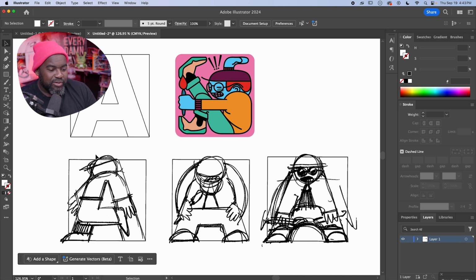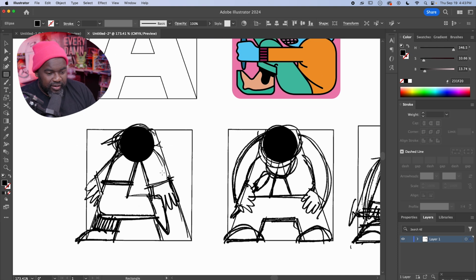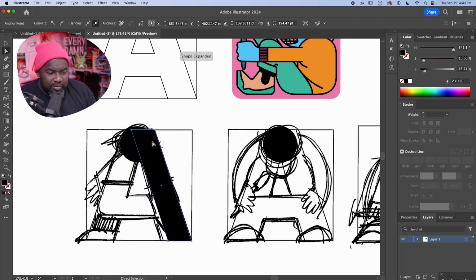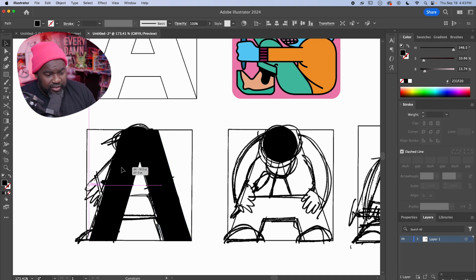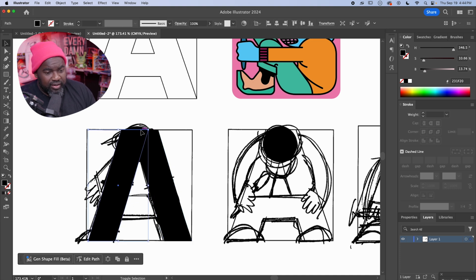So let's start with some circles, and let's go ahead and add a rectangular element and just rotate or skew it into place. Now remember, the letter A that I had there was just more of a guide, not meant to be the final version. And I can go ahead and duplicate this and drag it over like so as well.